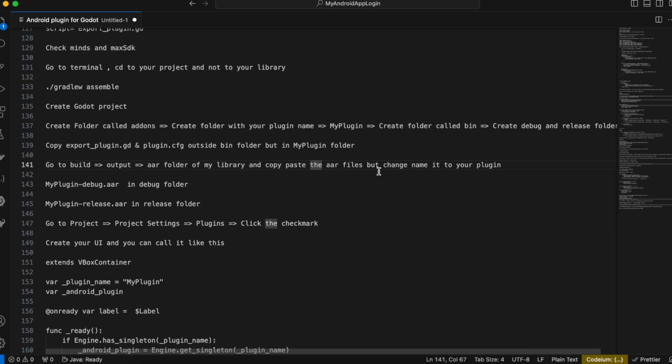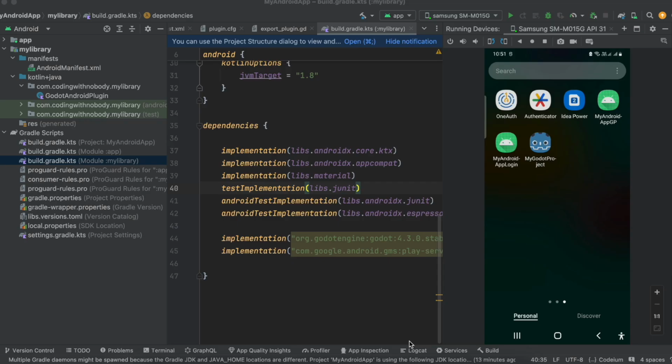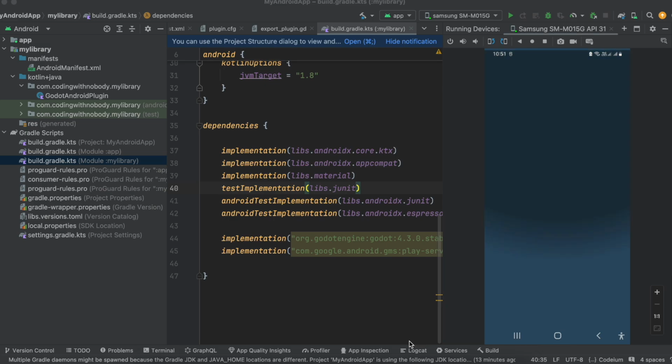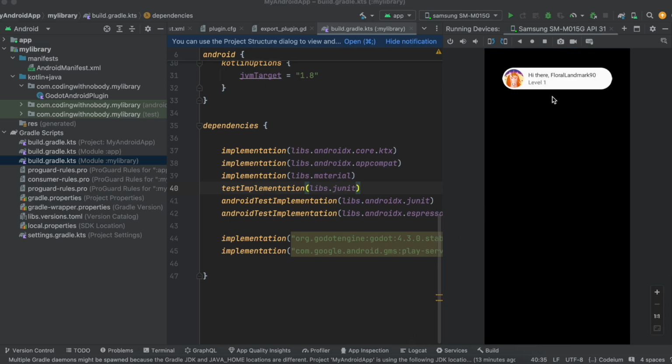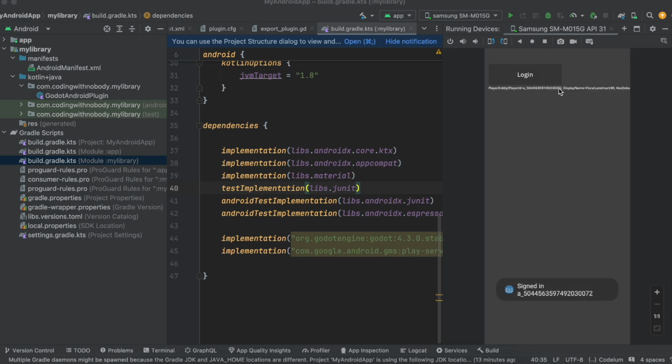But anyways, now let me show you guys the output. Okay, so I have installed my app. I'll just click on my app. Now I'm mirroring my device, so the output is a little laggy, and here you can see I am automatically logged in. Even before the splash screen is displayed, I am logged in, which is a good thing. And here you can see I'm printing the user details.